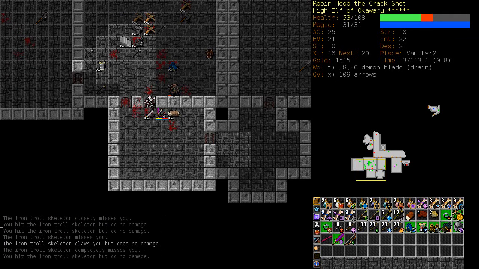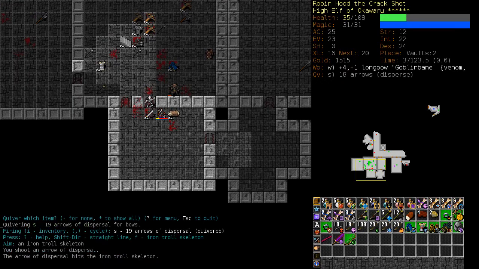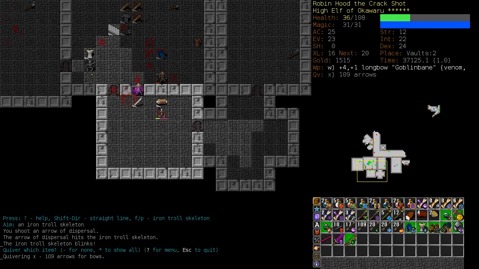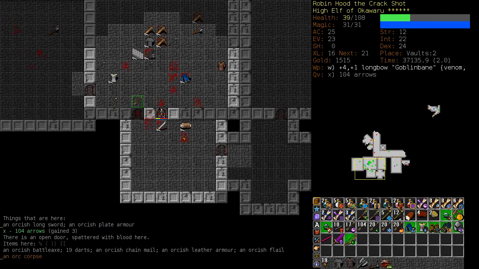What the hell is... Oh, it's an iron skeleton. That explains why this is such a hard sell. You know what? Why don't you just go away? I'll deal with you later. Okay, got you too.